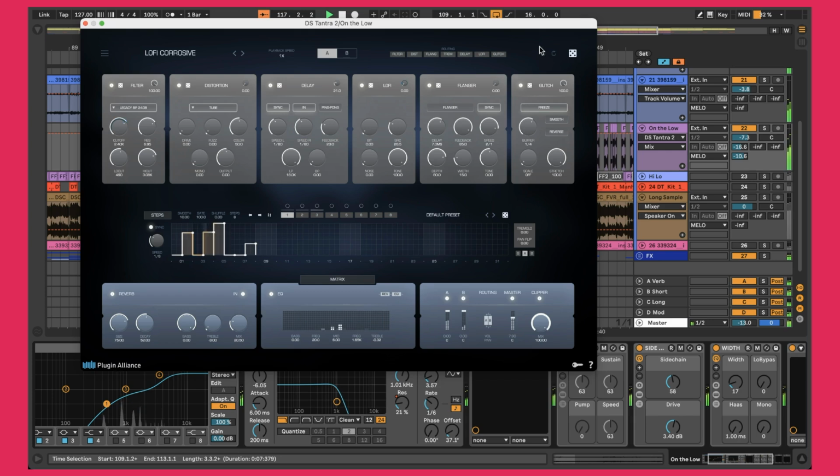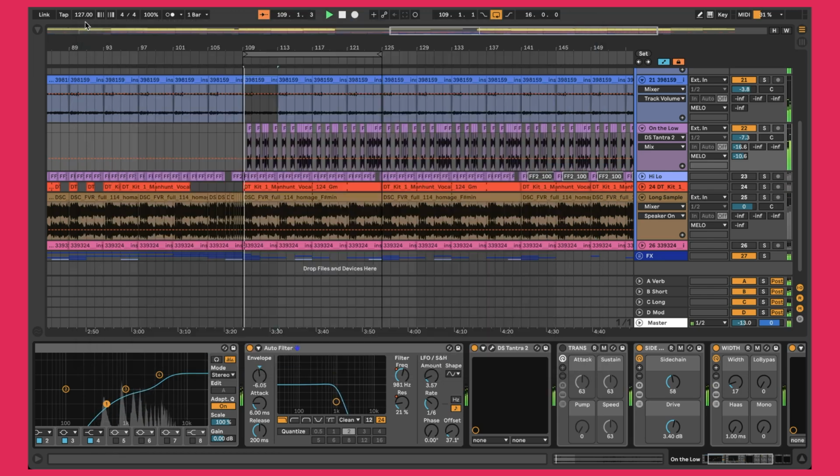If I put it up all the way, you can hear that? It actually sounds really freaking cool. So I feel like in the arrangement, it could be cool to just have that at full blast, but I just dialed it back a bunch so that it's a bit more subtle.